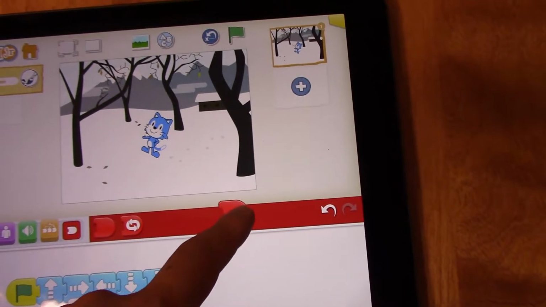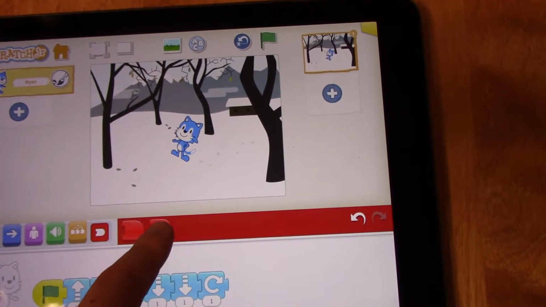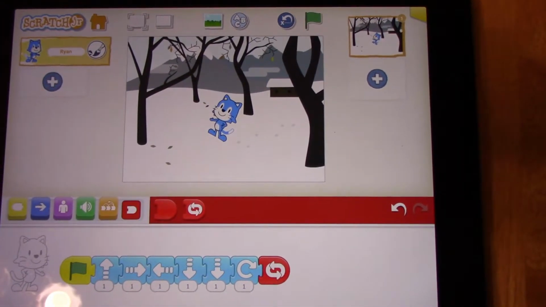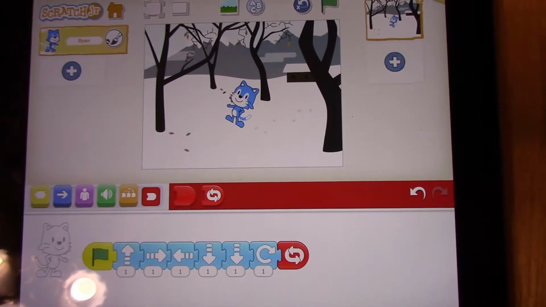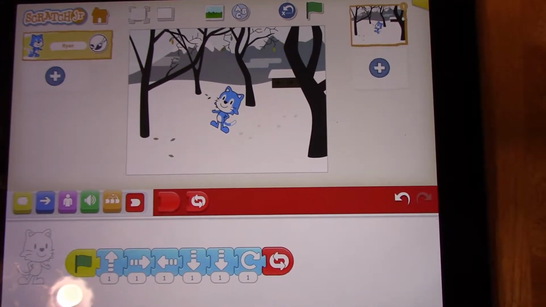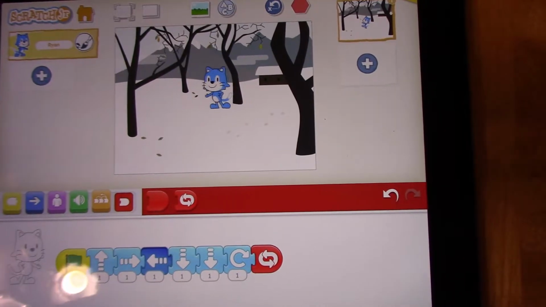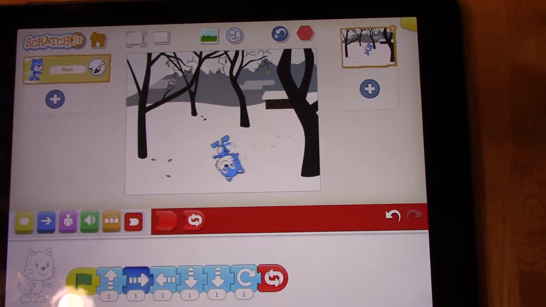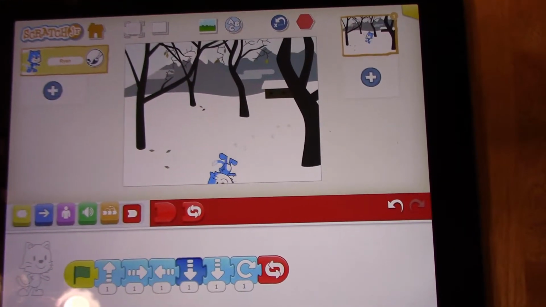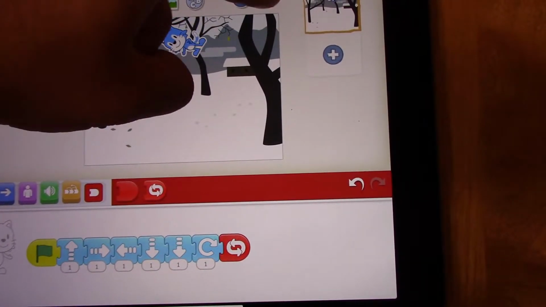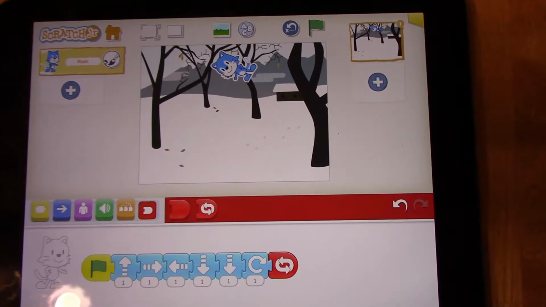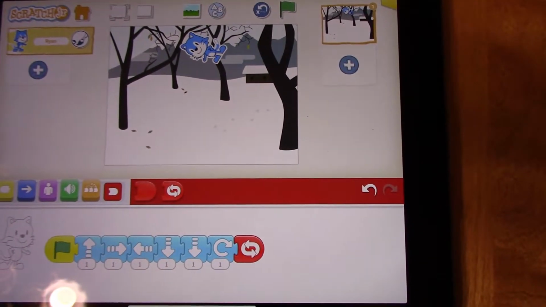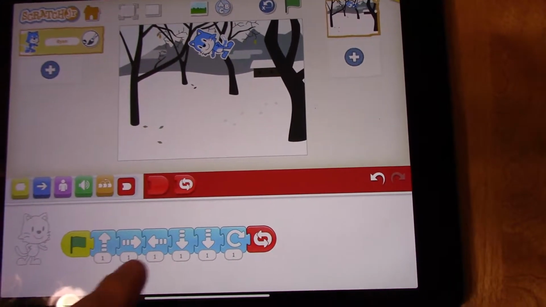But if I don't use this piece, and I decide to use this one, which has 2 arrows on it, this piece will repeat the program many, many times over, and it will never stop. I'll just give you an example. We can see that the program is repeating, and there's nothing I can do to stop it unless I press the big stop button. This function is very useful in coding to repeat something that you don't want to have to type in again. In this case, we're using puzzle pieces.